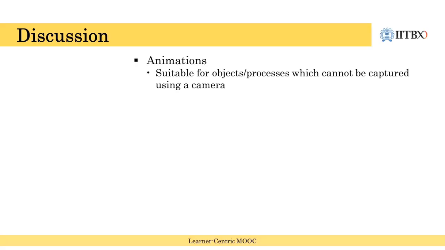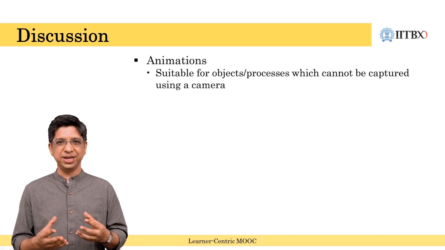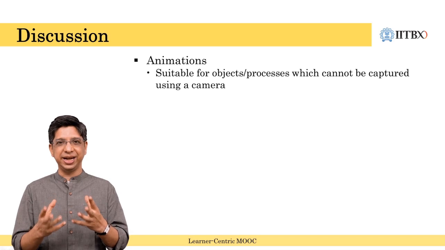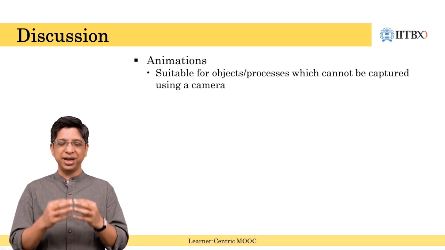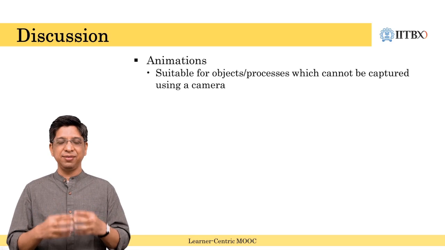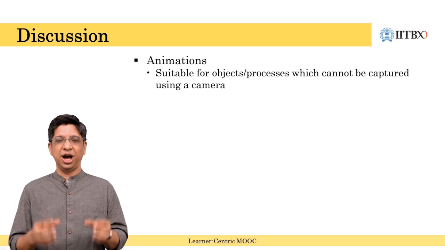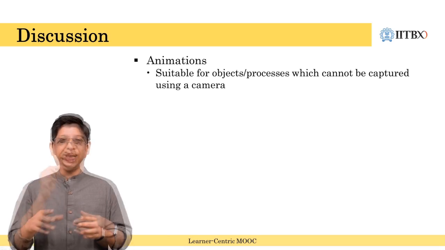There are many more input modes actually. Animations or simulations is one of them. Animations are mainly used whenever we have objects or processes which cannot be shot by camera or which cannot be seen by the naked eye. For example, separation of iron from the iron ore at a very high temperature is a phenomenon which cannot otherwise be shot by a camera. However, we can show that using animations. Another example could be how a computer stores data and how it processes actions on it.